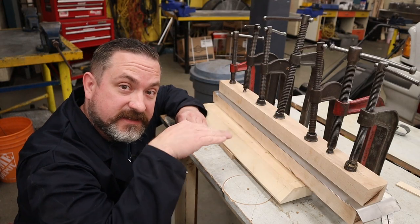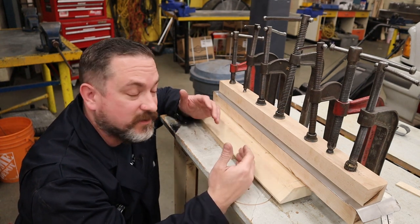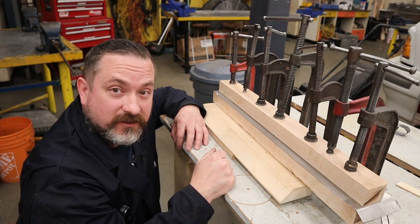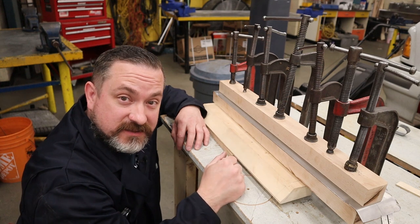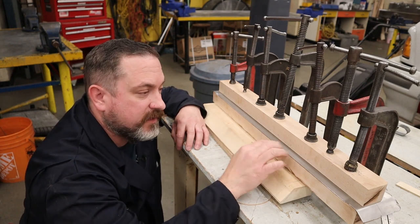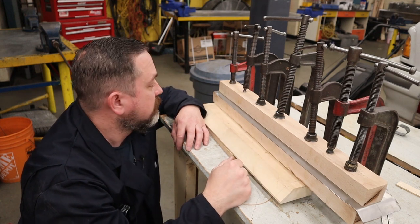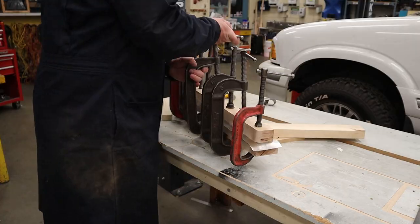So as I was hammering down the tapered side at the front, I got it right down to where it was and I noticed that it wasn't moving at all. So maybe these clamps are doing the trick. However, I gotta do the other side now. So I think if we just move these clamps to the other side and we just keep an eye on this piece of sheet metal, if it starts to pull away, then we gotta do something different. But if it doesn't, then I think this is just gonna work out perfect. So flip the clamps over, let's do the other side and work out these corners on the ends as well.